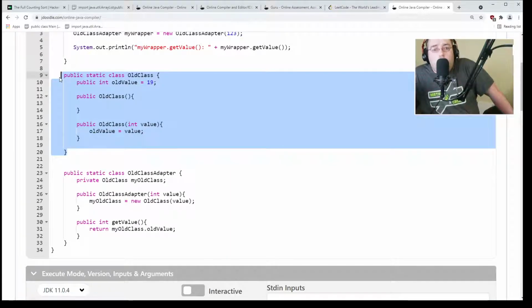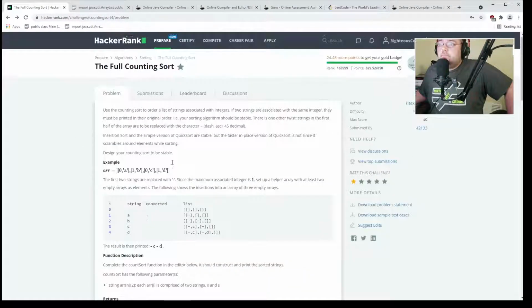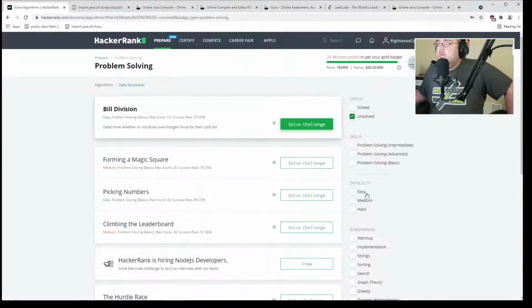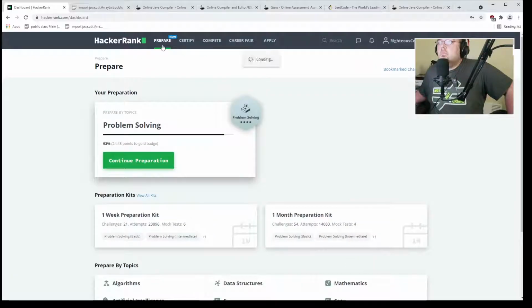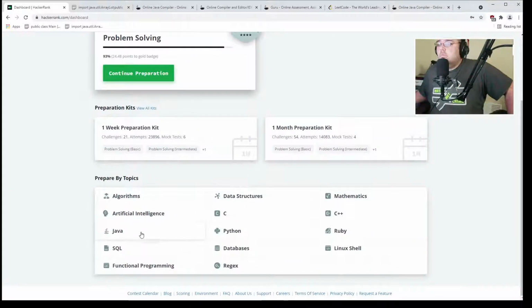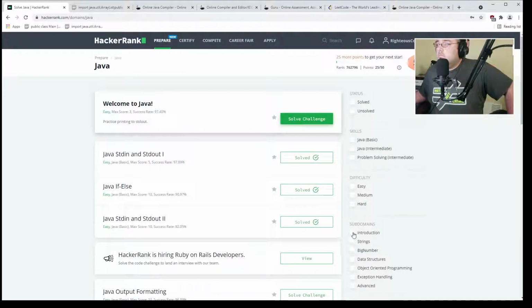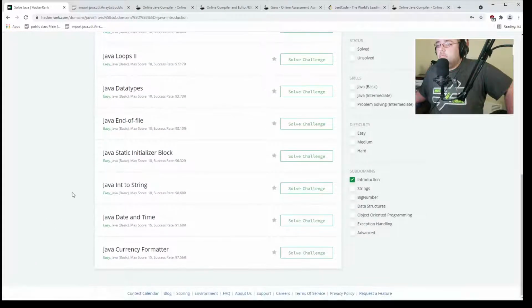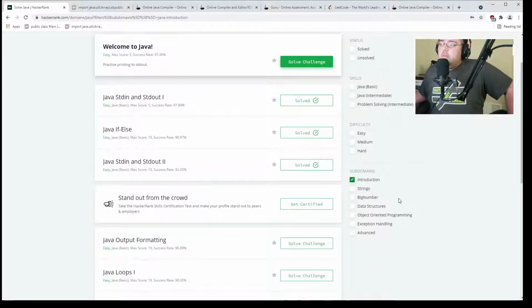But if you can do what I'm doing on JDoodle, or you're going through HackerRank, the algorithms, problem solving, if you can do these, and maybe I might make these the assignment.